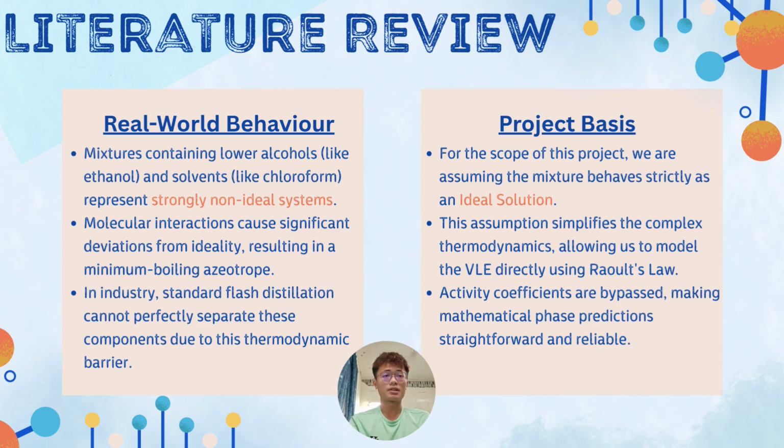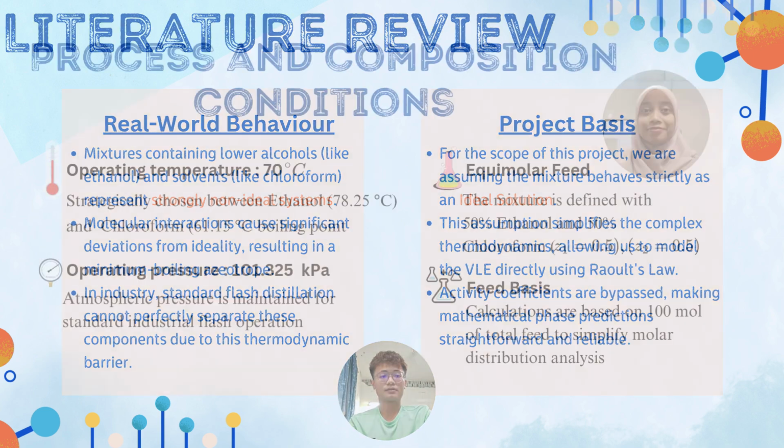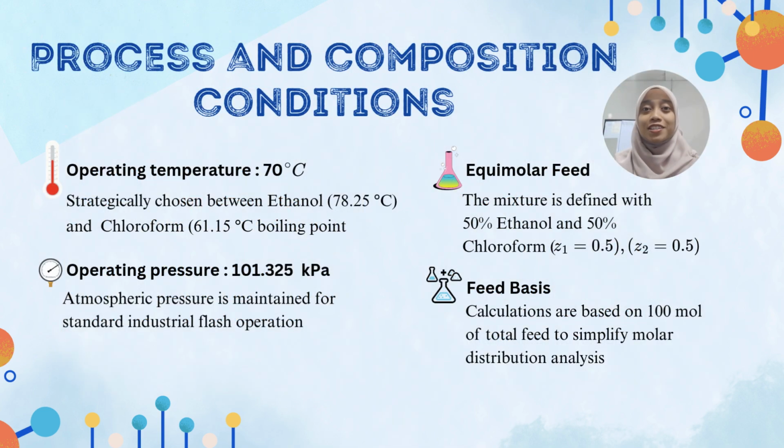But for our project basis, we are assuming the mixture to behave strictly as an ideal solution. This assumption simplifies the complex thermodynamics, allowing us to model the VLE directly using Raoult's law. Activity coefficients are bypassed, making phase predictions mathematically straightforward and reliable. I will explain the process and composition conditions used in this flash separation.